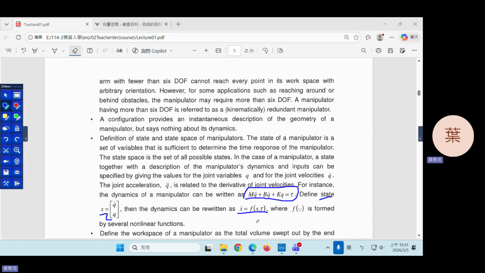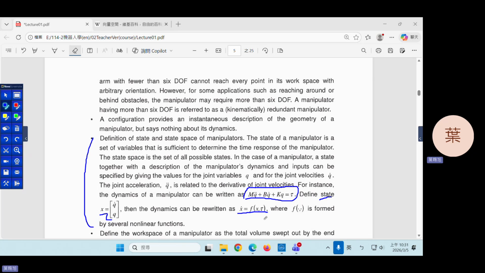Okay, about this part, any questions? About this part, the definition of state and the form of dynamic equations. Okay, we have the original dynamic equation like this, and then we can write the dynamic equation like this.